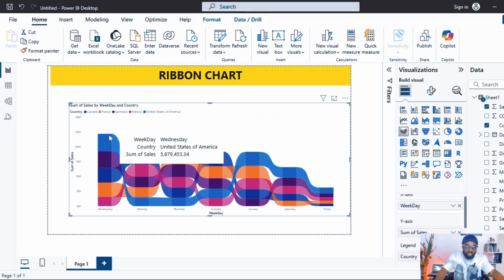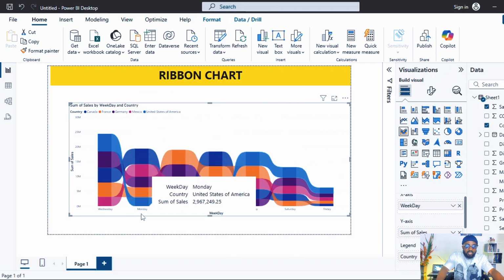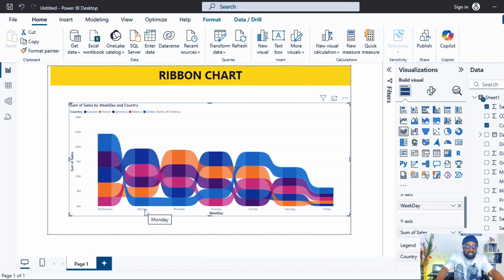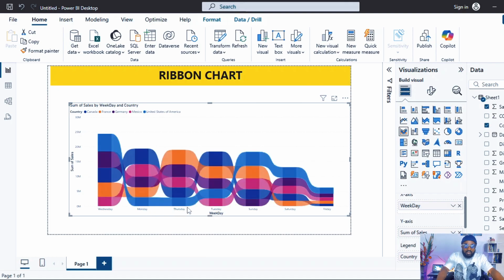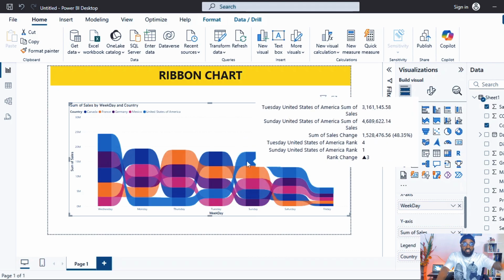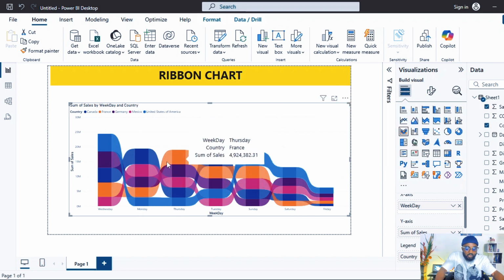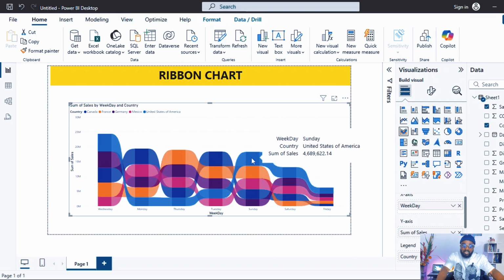But then what happened? On Monday, they dropped down to the least. Then they remained there on Thursday. And then on Wednesday, they went one step higher. And then on Sunday, they shot to the highest, which was 15 million. Wow, that was impressive. Then later came back. This is just like a cryptocurrency. It's moving up and down. All right, so now this is how to interpret it.